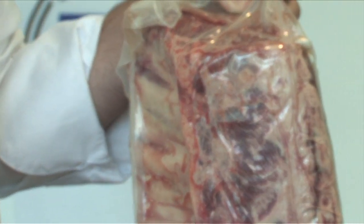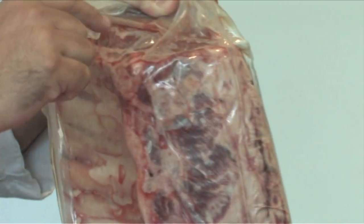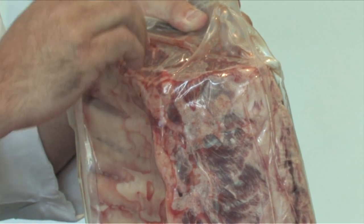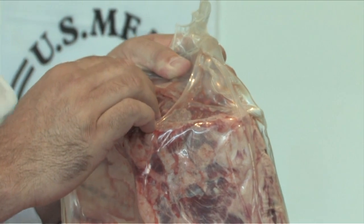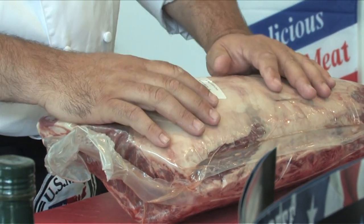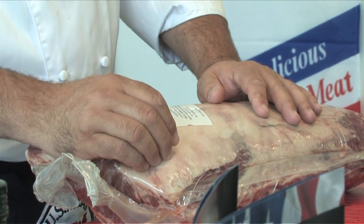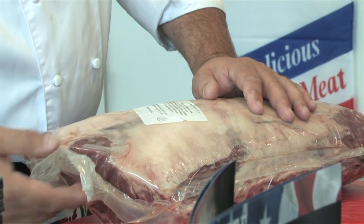Marbling is fat within the muscle. It's not fat on the outside. It's the fat between the muscle fibers. This is critical. The more fat within the muscle, the juicier that piece of meat's going to taste. And that marbling in the fat is what makes U.S. meat so great. Besides the fact that the fat is mostly corn-based, the next thing is the fact that the fat is within the muscle.